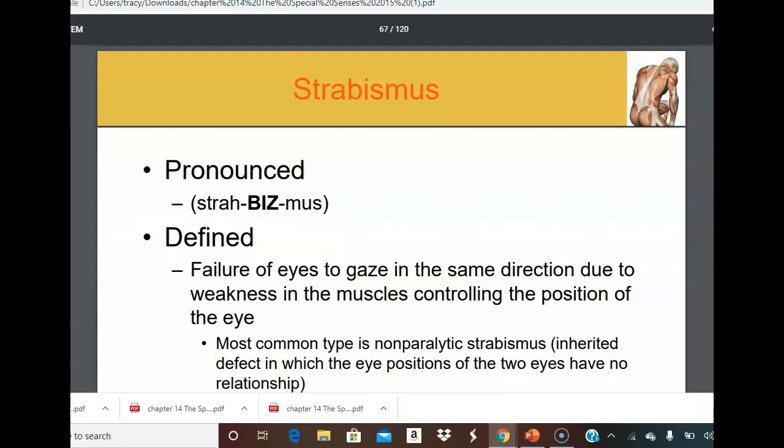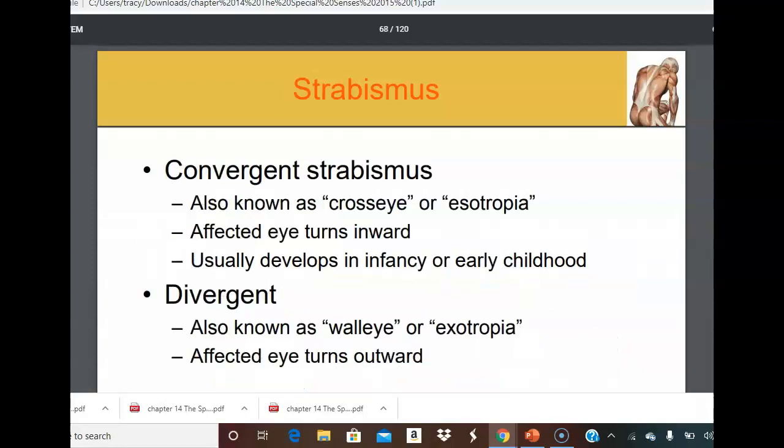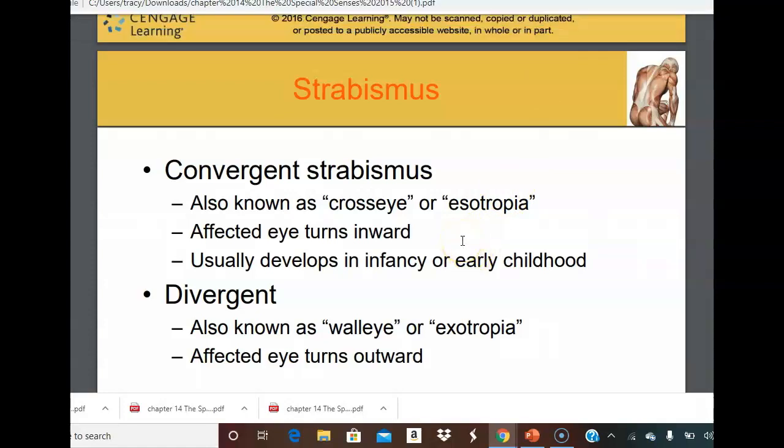And so if one of those muscles is weak, then you can have a weakness in the muscle holding that eye, and it causes the gaze to be different. And so that can cause visual issues as well. So we have something called convergent strabismus and divergent strabismus. Okay, convergent, so con means to or close to, so that would be like a cross eye. So someone that looks like one eye is a little closer, their gaze is inward on one eye, so it's basically an inward gaze.